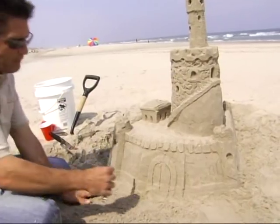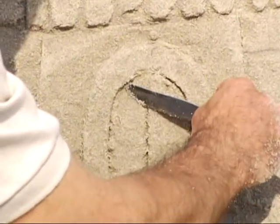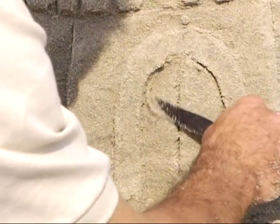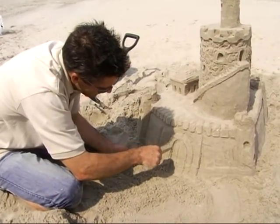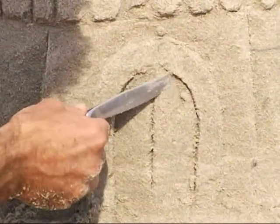So now that we have the frame there, we're going to cut the door in. What I do is I take my knife at an angle like this, or whatever tool you're using, and I cut in at a little bit of an angle all the way along that line I made for the one side of the door. And then I'll follow it along the frame too, just to make it a nice clean line. And I also do the same thing with the other side.